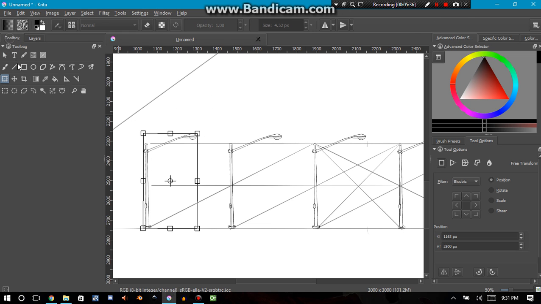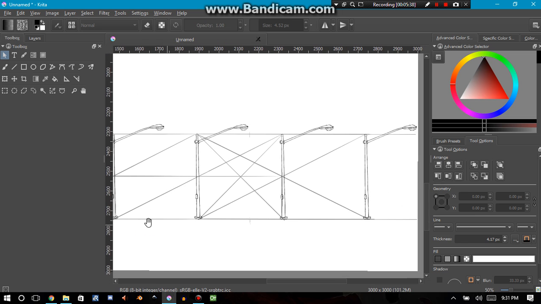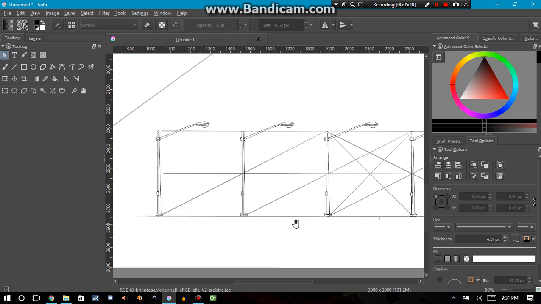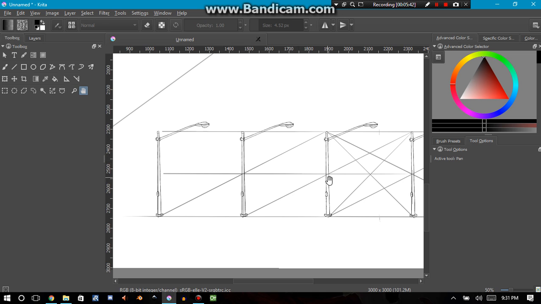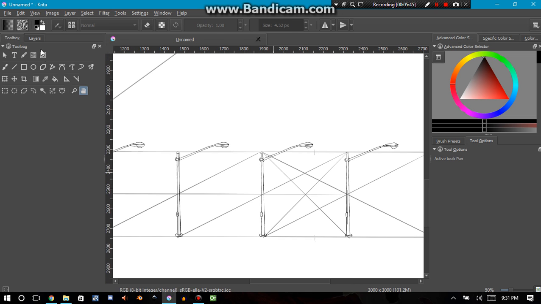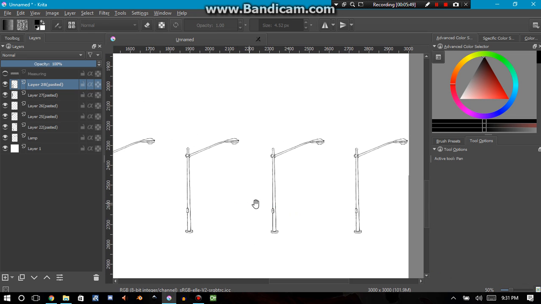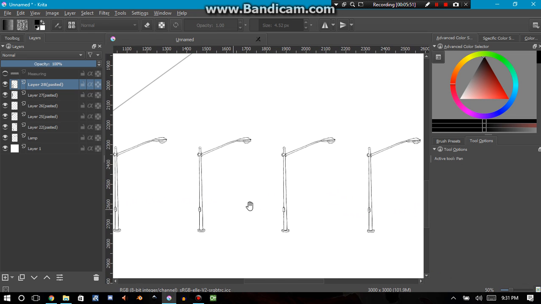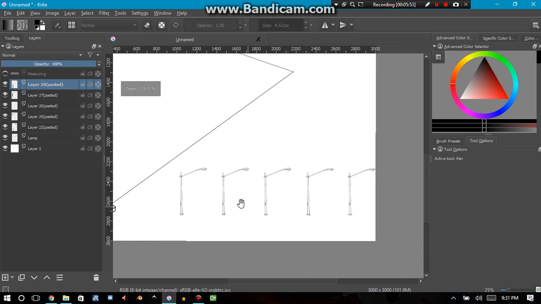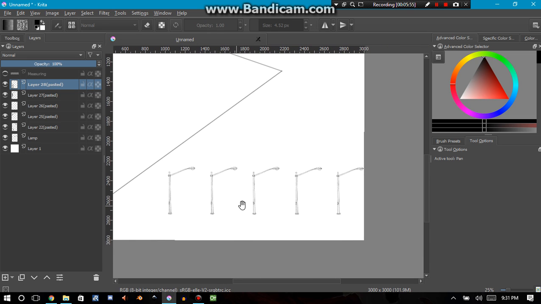Okay, so that was easy, right? So we have all of this right here, and each one of these is evenly spaced. They're spaced out perfectly even with one another. Right? That look about right? I think so. That looks pretty good if you ask me.